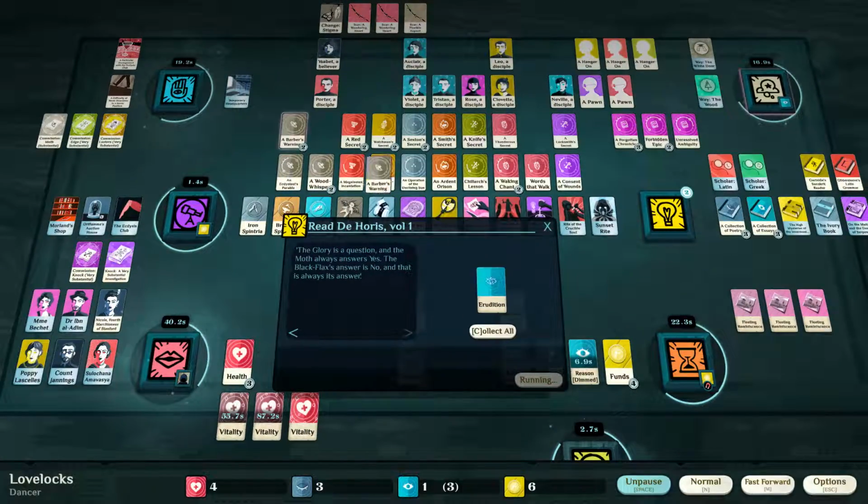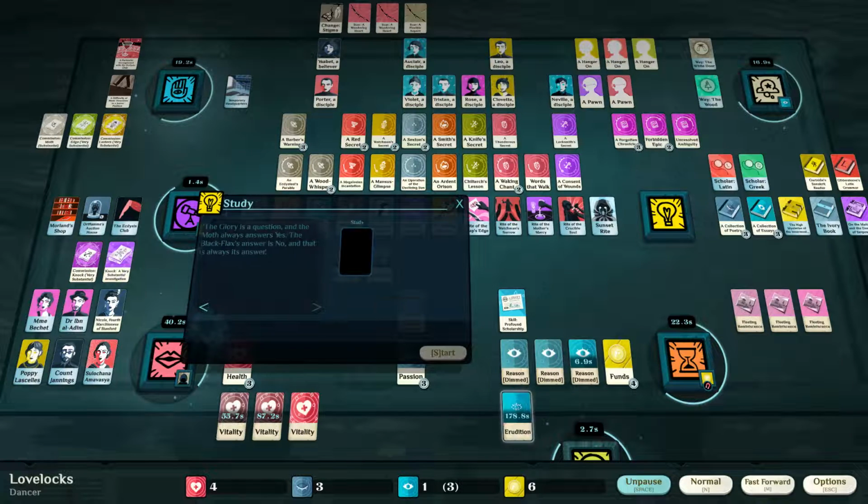Another barber's warning. Oh, okay. So we've got 1 erudition. I could do this. I don't know. That takes a lot of time, though. I have to study 3 of these, and then I need to get 2 erudition. And I'm not in dire need of reason, so I don't think I'm going to do that.